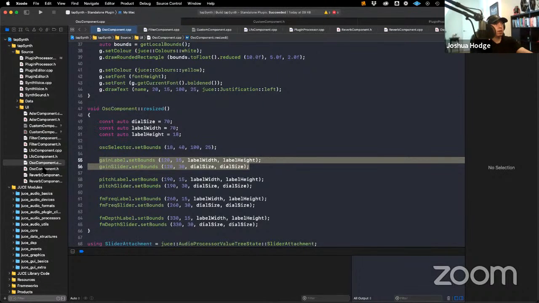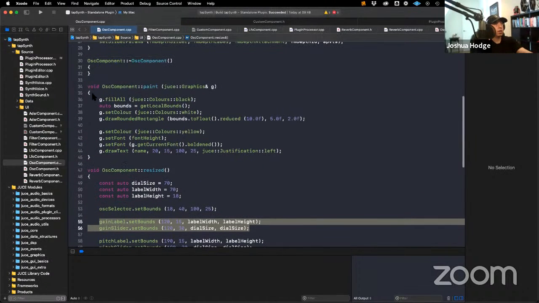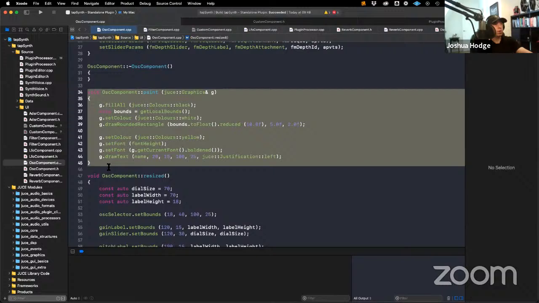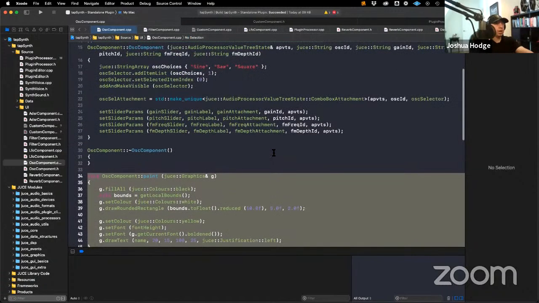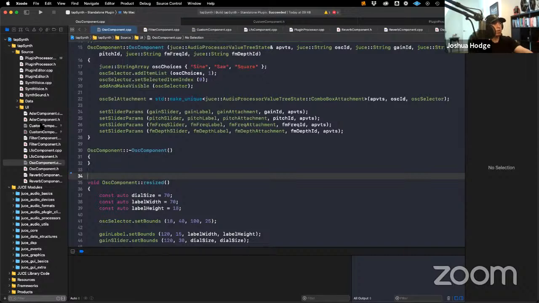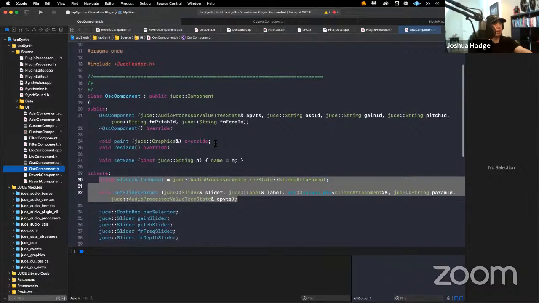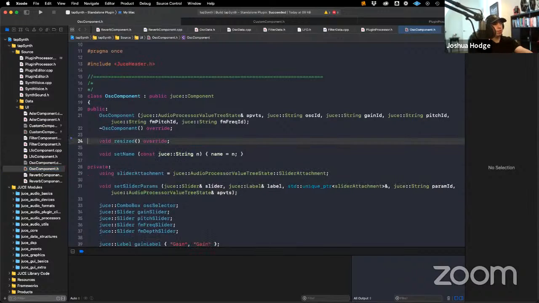So I'm going to take this and I'm just going to, I won't need paint anymore. So the idea is to simplify these classes down. This is an experiment, so I don't know if this is actually going to work.